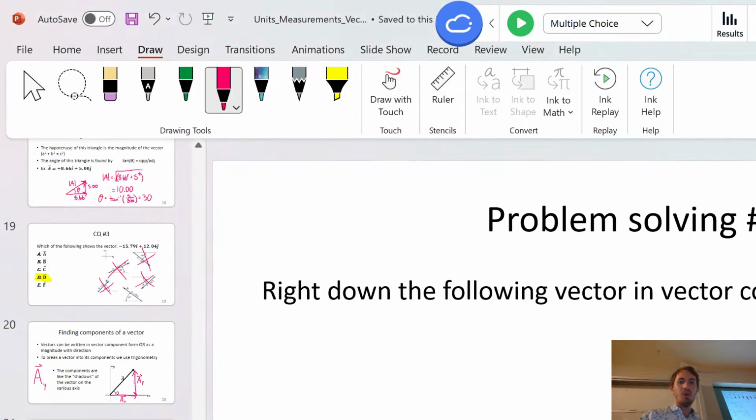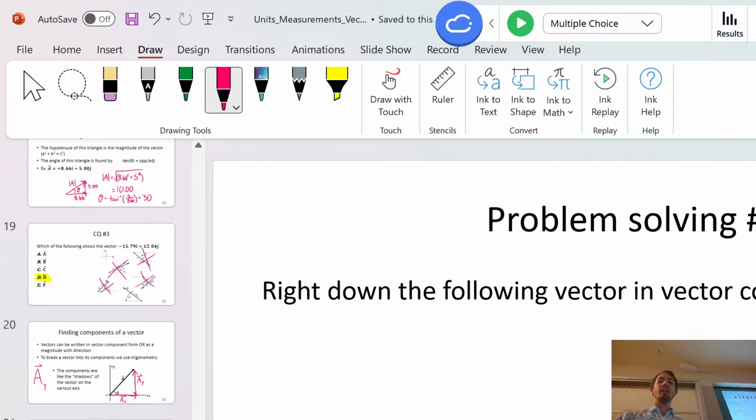All right, so write down the following vector and vector components. This is one of those pieces. I think I asked you for like 5 different ones. So we have our vector here, C. The first thing you want to do, draw that picture. We have our x component here. We have our y component here. If you all remember the problem-solving process, the first thing you want to do is draw a picture. I kind of gave part of the picture, but now I've added to it to make it a little easier.